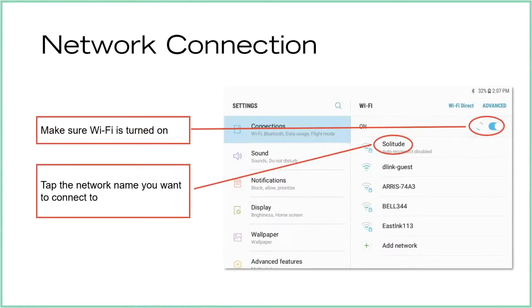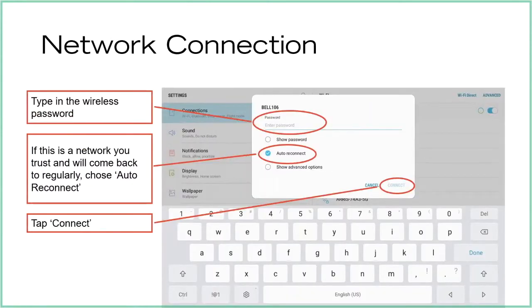To get to a particular Wi-Fi network, simply tap the network name you want to connect to. If you're at a client site, their Wi-Fi name will show up in this list, and you'll be able to tap that name. The next screen that will pop up will require a password for the wireless network. If you're somewhere like at a Starbucks or other unprotected network areas, you can often connect to Wi-Fi without a password, but most of the time you'll be connecting to Wi-Fis that do have a password.